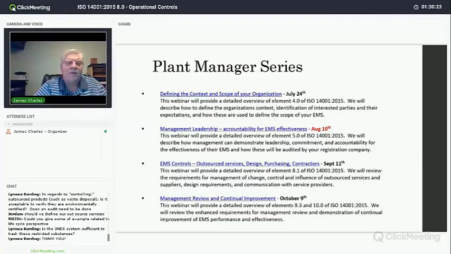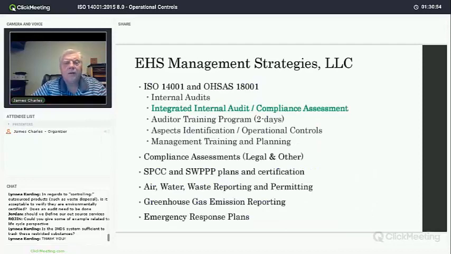We're going to cover management review and continual improvement. And the one thing that I didn't reference here, but I don't know how to not cover it, is performance monitoring. The requirements are 9.1, performance evaluation. So we'll talk about performance evaluation, continual improvement, and then how that links into the management review process, which I think will be an excellent chance to get your plant manager, hopefully maybe some of your quality managers, to sit in on that one.